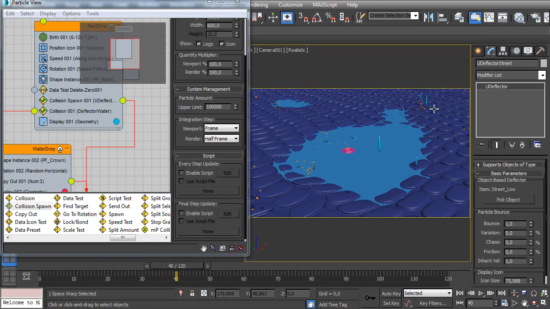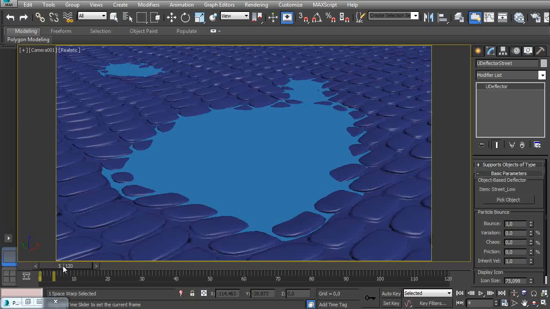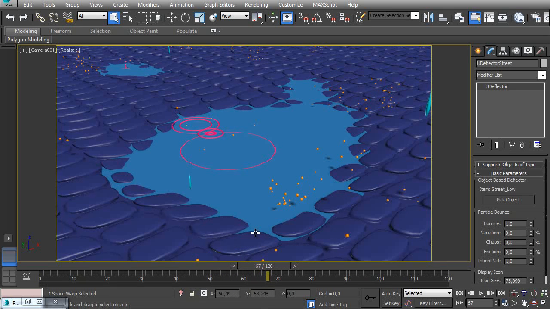Okay, when it hits the street, it generates that other kind of frame. I think it's really fine like this. And yeah, I think our setup is fine. So we have the rain hitting the water, the rain hitting the street. It's generating all kinds of mesh with variations and stuff.